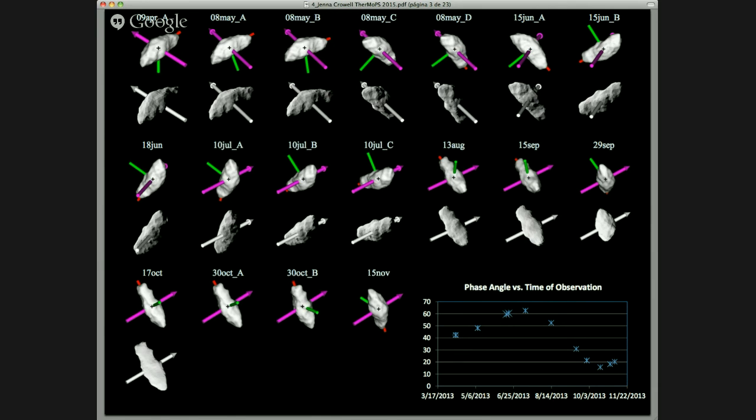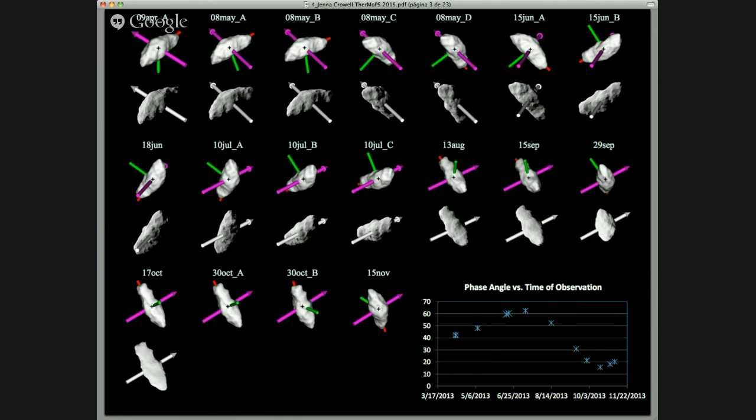They're very different. Also, on days like May, for example, you have many different observations throughout the night that were separated by half an hour or so. This is also very useful as a diagnostic tool, which we'll see again later. We also threw in the September data because, again, you're looking at the same portion of the asteroid, so you expect to get similar results. The next part is throwing this into Sherman, our thermophysical modeling software. Ellen talked a little bit about that earlier, so I'm not going to go into that a whole lot.